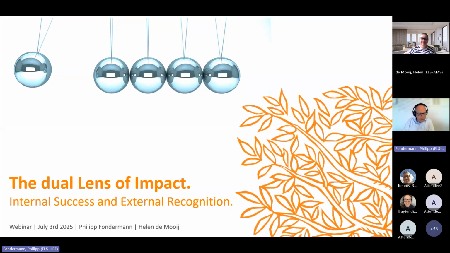Talking about impact, in an increasingly competitive research landscape, the ability to measure, manage, and increase your societal impact is crucial for success. No matter, by the way, if you are a private university, a university, or a business school, so an institution involved in research.